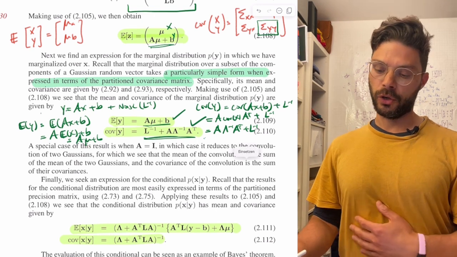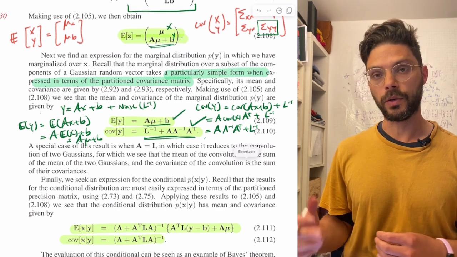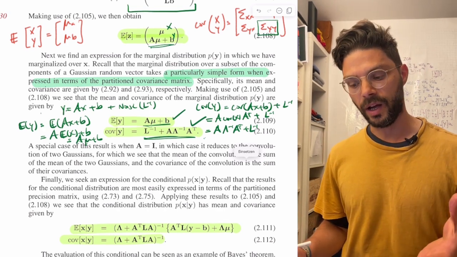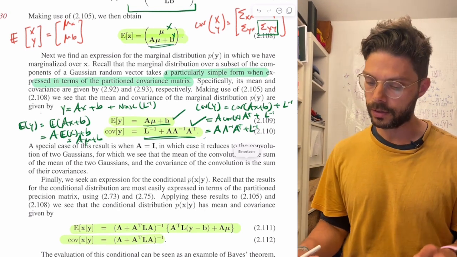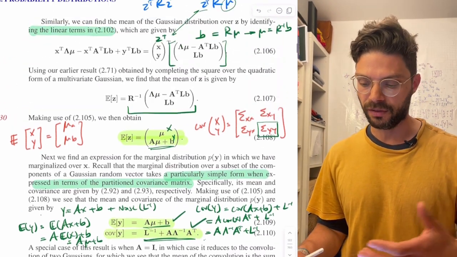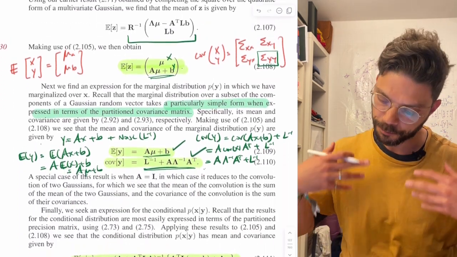But again, this doesn't tell you that the result is Gaussian. That's something you actually have to show. Whereas in what we've done, we've actually shown that it is Gaussian because we had a quadratic expression. And also, I think it was just good practice to see how to pack up these terms and how to derive these results directly.